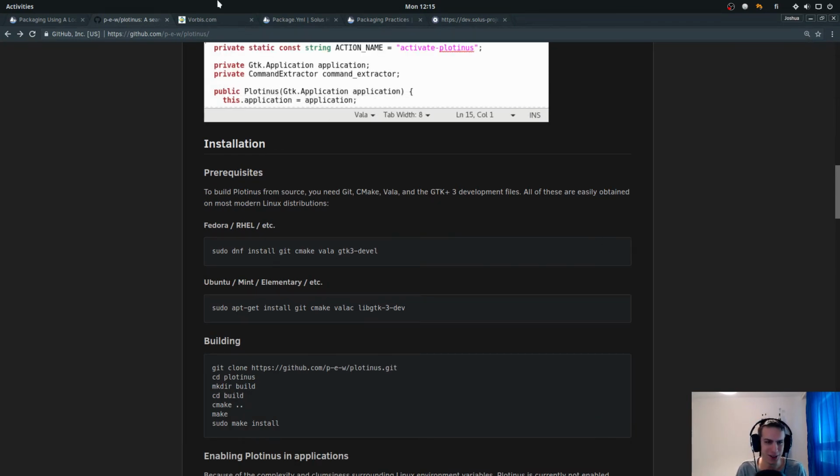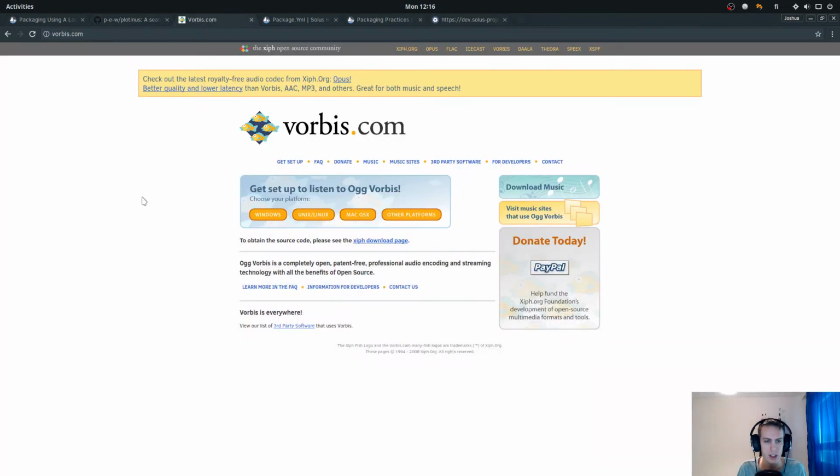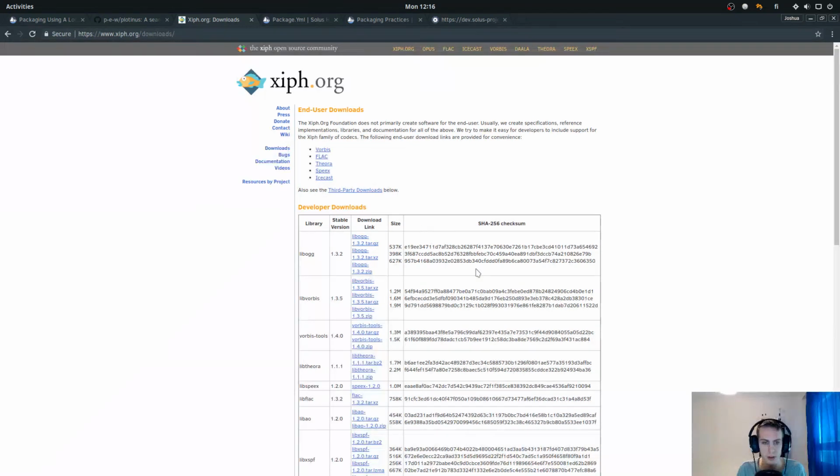Let's go ahead and do 32-bit enabling. Now, building 32-bit packages is pretty common if you are using Wine or Steam and want to use our native runtime, or you want your Wine package to, say, play OGG, or have the ability to compile against OGG. So we are going to use OGG as an example here by going to vorbis.com. We are going to obtain the source code by going to their download page beneath their banner there, and we are going to right click on the libogg 1.3.2 tarball here.